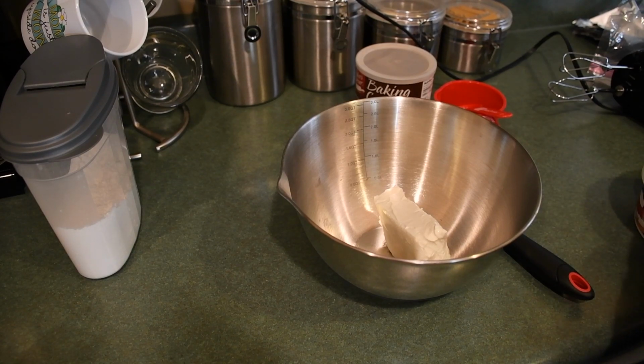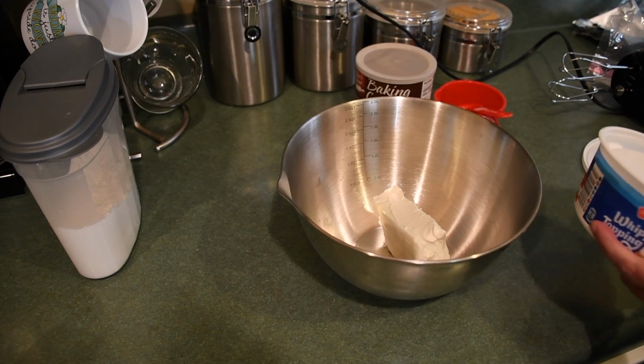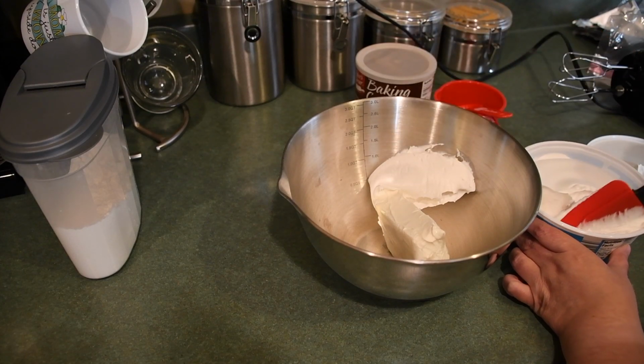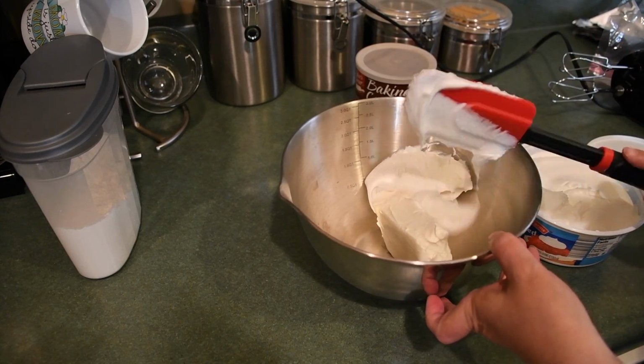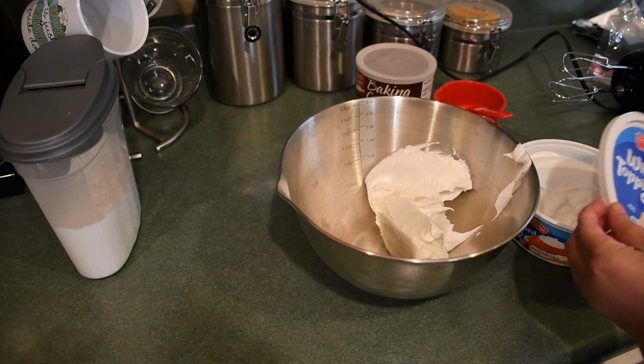So the first thing I'm going to do, your cream cheese does have to be softened, so what I did, I left it out for a couple hours so it can get soft. I'm putting it into a mixing bowl, and then I'm going to add in the Cool Whip. At first I'm adding in about a cup, and I'm going to start mixing it soon, and I do add in more later on.